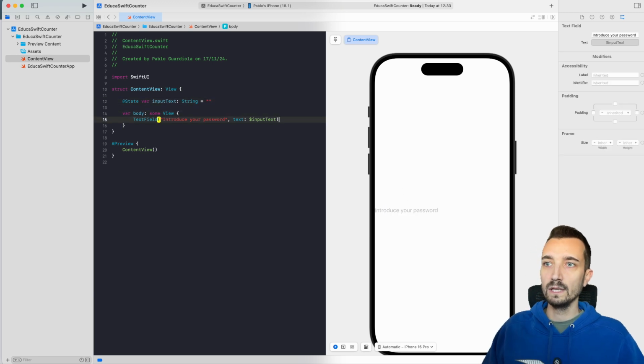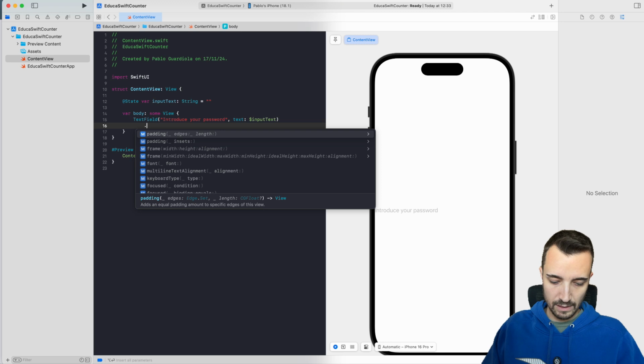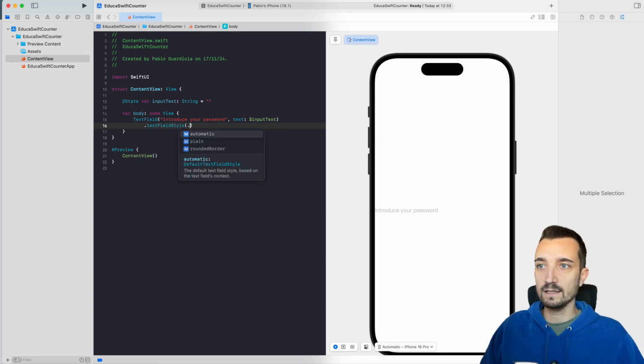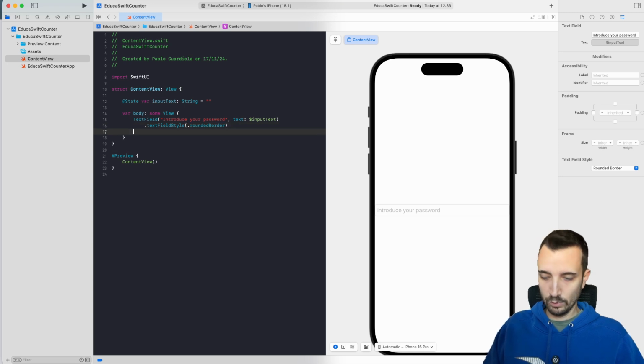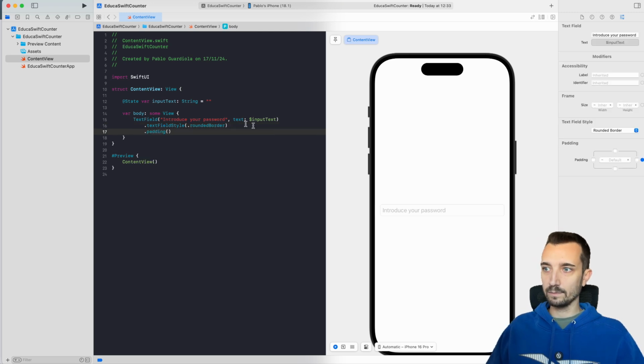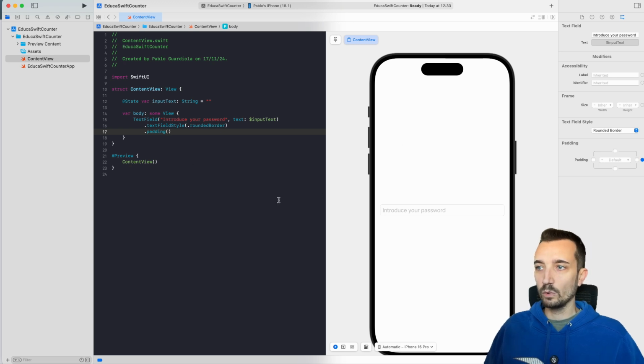We are going to decorate our text field a little bit, like we are going to put a style, just the classic style. Then we'll put some padding that will change later, but with this we have some space to the border. So we have our text field defined, okay? So the user can just go here and change or introduce his password.